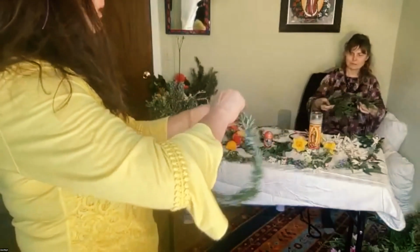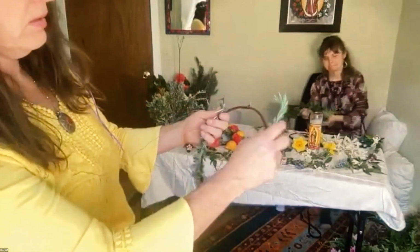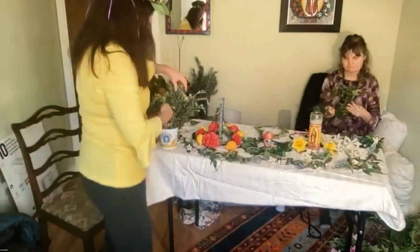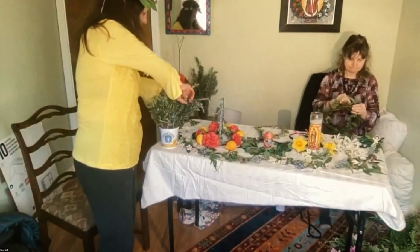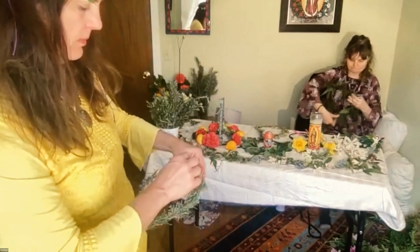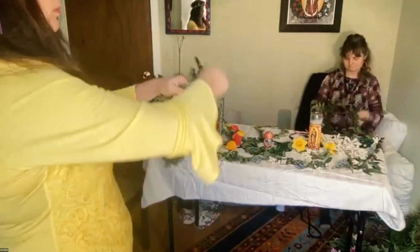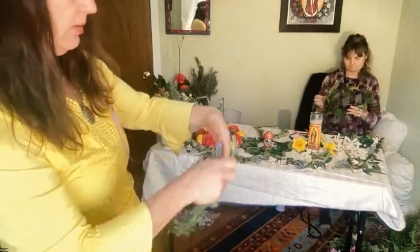But you think rosemary lasts a little bit longer? Yeah, the rosemary will last, but the daffodils and the camellias don't last very long. So I'm just continuing to cut the rosemary. I try to get the more flexible branches that are not quite as stiff, because they tend to go on here a little bit better. And this is almost completely covered here.